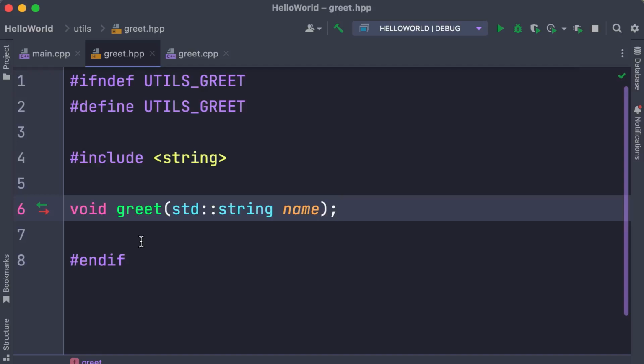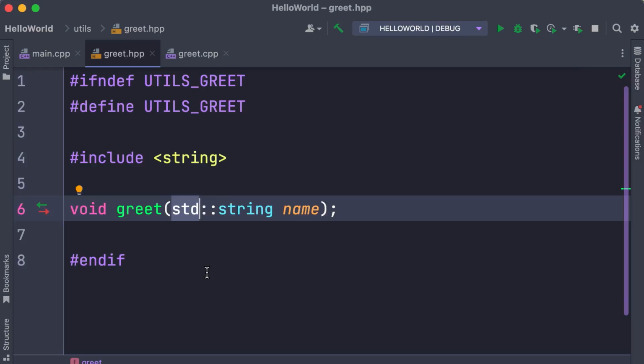A namespace is like a bucket that we put our functions inside, and with this we can prevent name conflicts. You have already seen namespaces before, so we have the std namespace for all the functions and classes defined in the standard template library. So in the standard library, we have a string class. Now, if tomorrow we decide to create our own string class that's going to be different, our string class is not going to conflict with the one defined in the standard library because this one is prefixed with std, so it's inside a separate bucket.